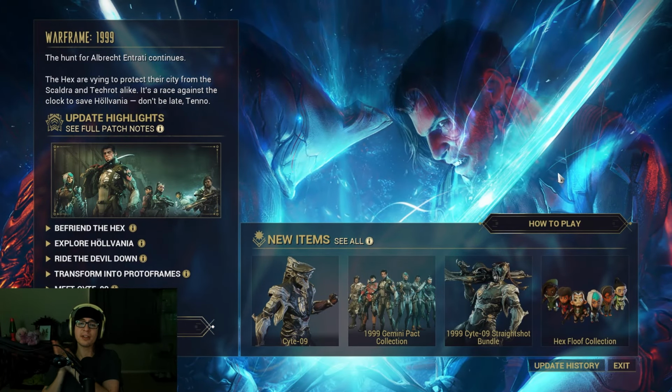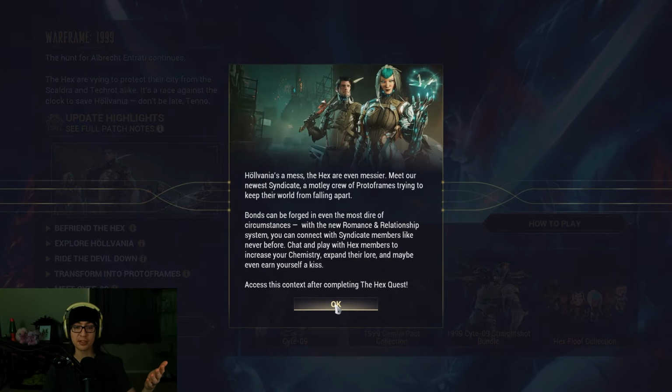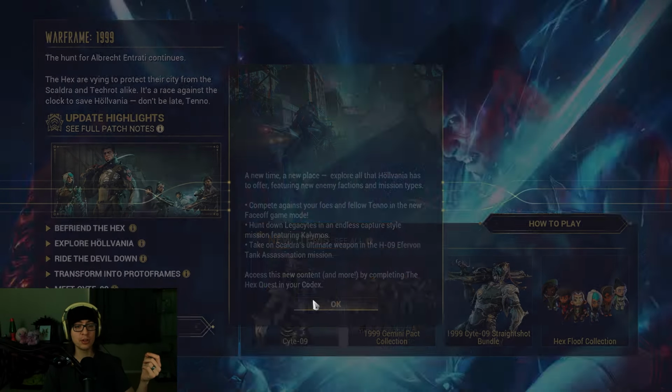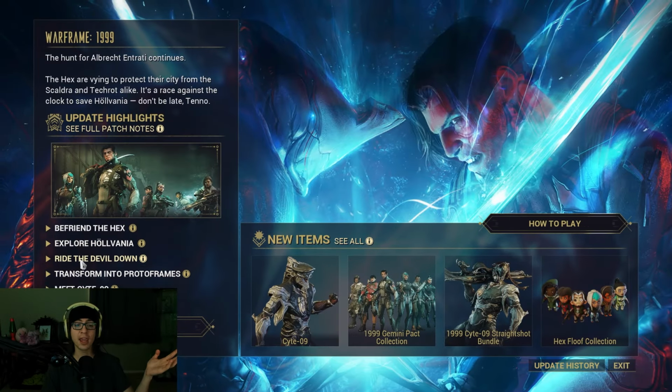Ooh, can you believe it? They have all the loot here. They have Befriend the Hex, the new syndicate standing. Explore Halvania, new missions, okay. In order to do the new missions though, you have to have the Hex quest available, which means you have to have Duviri and Lotus Eaters done, meaning you have to have fully caught up to the main game.